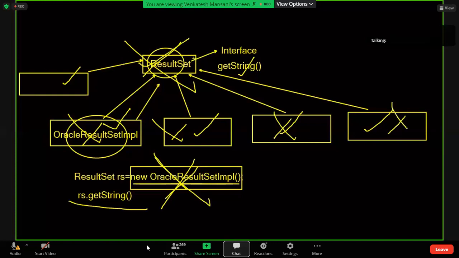The Java program is the same, databases are different. Otherwise, while developing with Oracle, JDBC is separate; while developing with MySQL, JDBC is a separate program. Every database JDBC would be different. Then the Java programmer will face a problem, no? That's what this concept is.